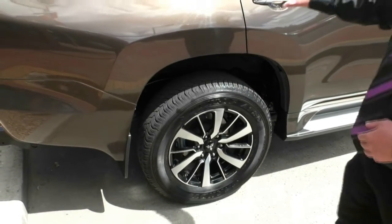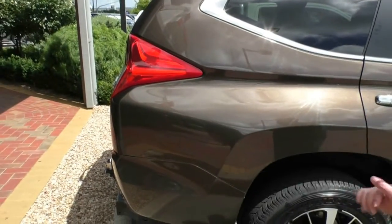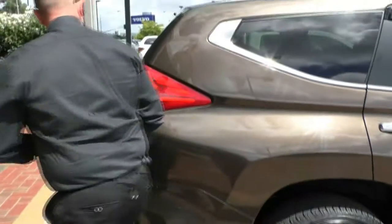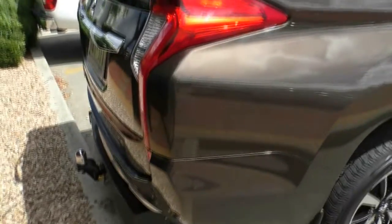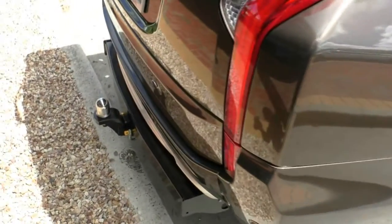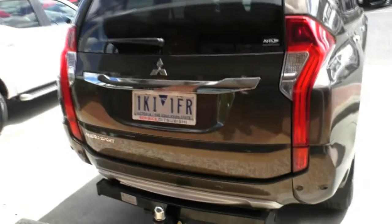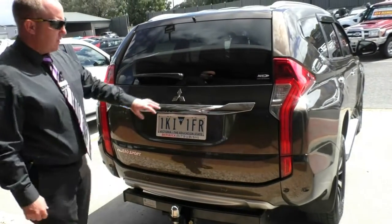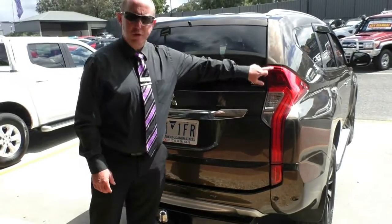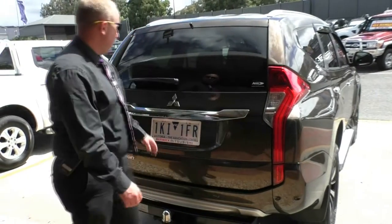As we come through, you'll see the nice sleek styling as the window styles up to the back. Really nicely done on these ones. And then as we pop around to the back of the car, you'll see we do have our genuine tow bar on there, giving us a really good braked towing capacity of 3.1 tonne. Now that's absolutely fantastic towing ability on these. And then looking at the styling, we've got our really nice styled tail lights here that actually come down right the way there on the sides.